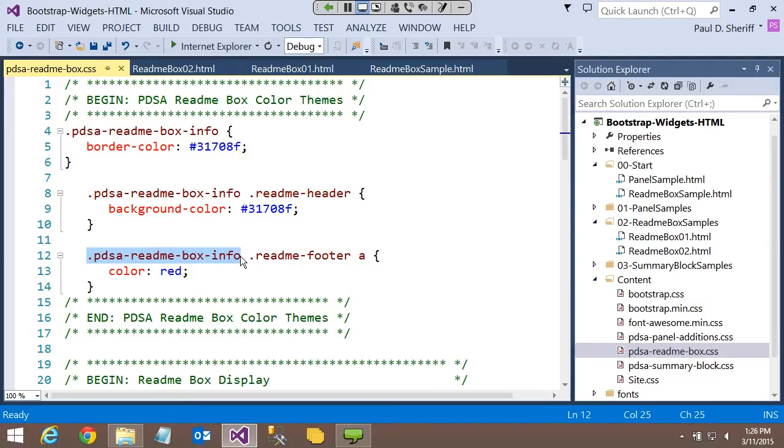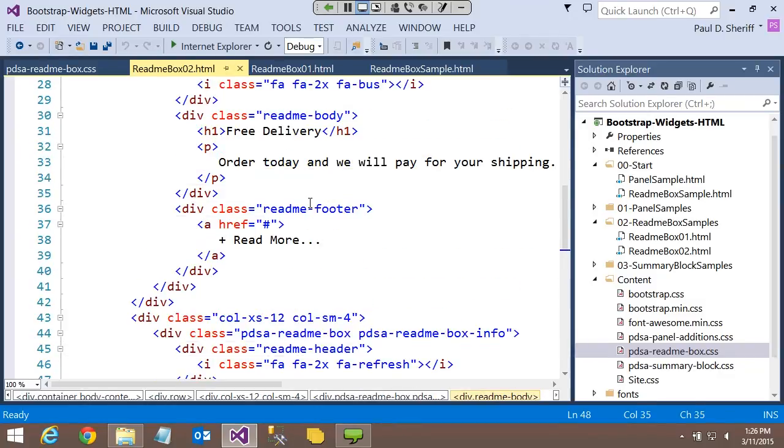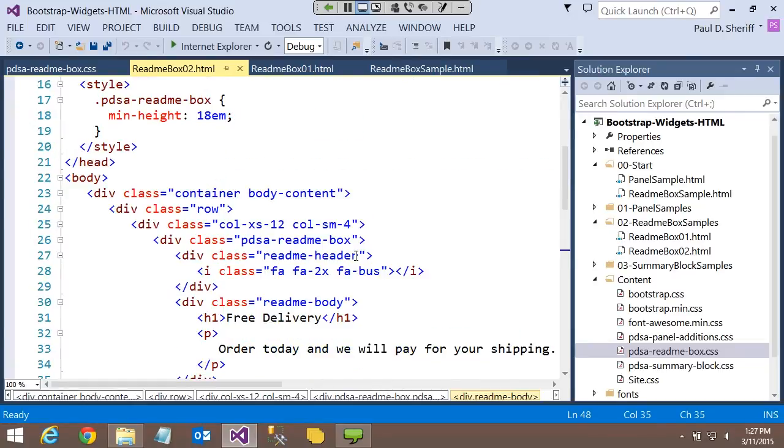So this is a way that you can theme things, right, just by adding on these additional classes right here. That really takes the whole power of CSS, and that's really what you want to be taking advantage of. Okay? And what I do is I make these so that they are basically full width.